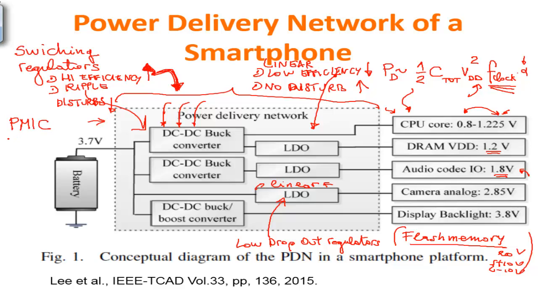These are power management ICs. If you remember the example that we discussed at the beginning of the iPhone 6, there are two power management integrated circuits in the board, and each of them, for that reason, contains several DC-DC buck converters, boost converters, and LDOs. When I say several, I mean in the order of a few tens, let's say 20. This is the order of magnitude.